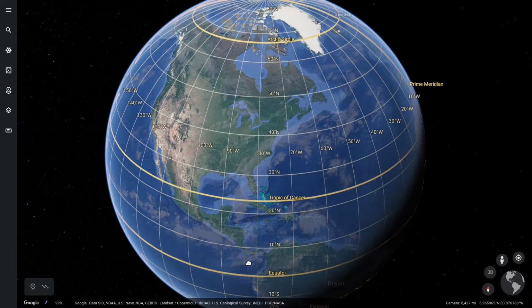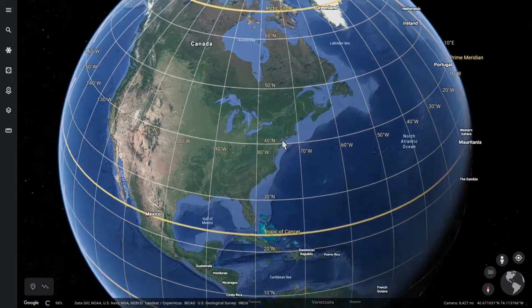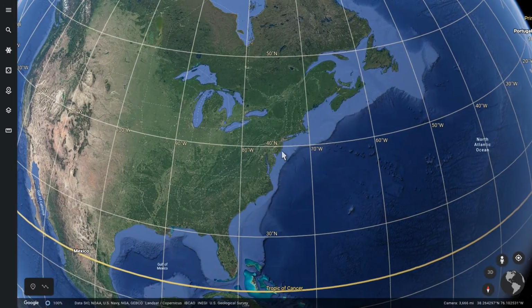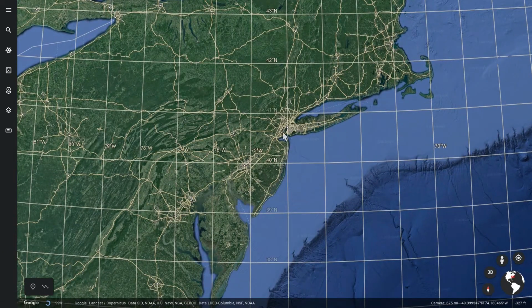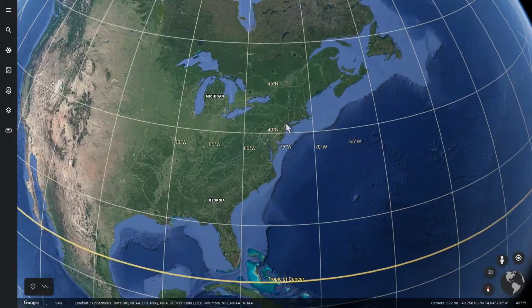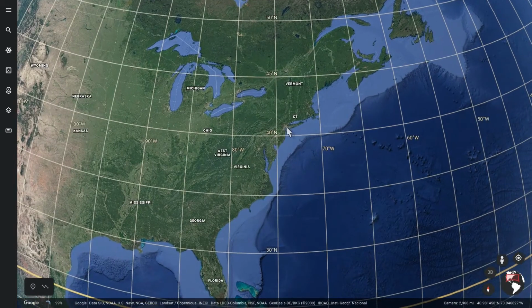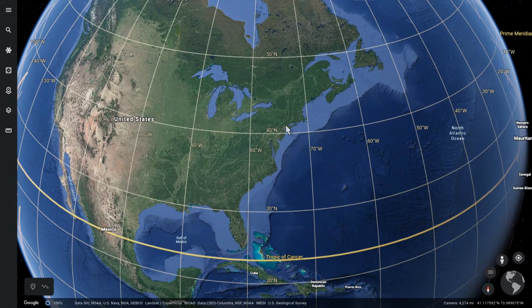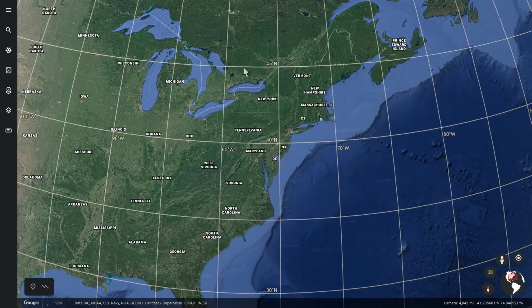And one of the questions for you to answer is, what's the latitude and longitude to the nearest 10 degrees? For Sacramento, to the nearest 10 degrees, I'd say we're 40 degrees north, 120 degrees west. If I was asking you the same thing about, let's just say New York City, that's going to be tough. To the nearest 10 degrees, I would say it's probably 40 degrees north, 70 degrees west. So always latitude and then longitude. As you zoom in more, now it's got a 5-degree grid. So now it looks like New York City is closer to 40 degrees north, 75 degrees west.